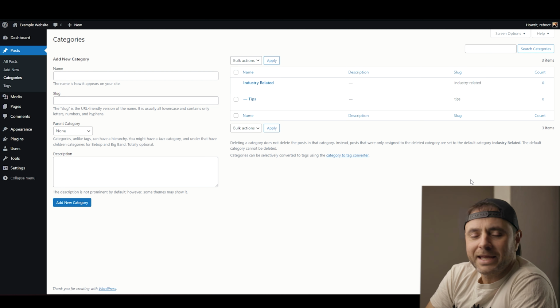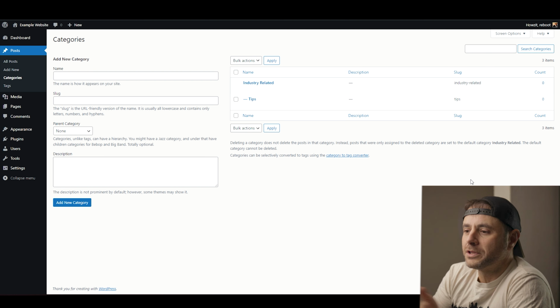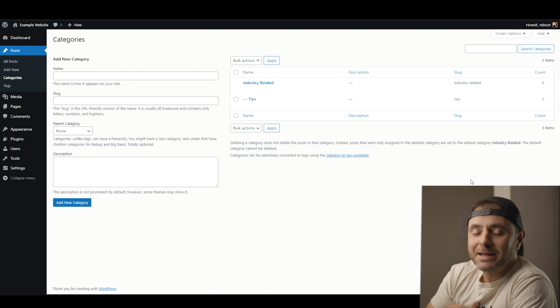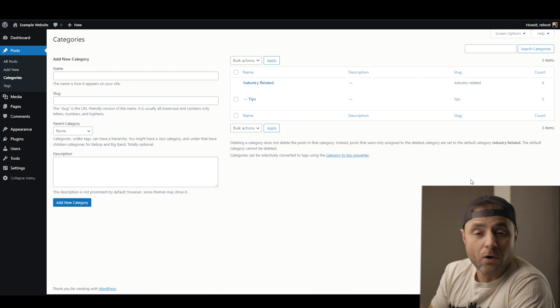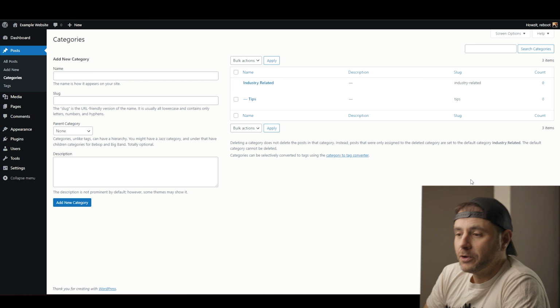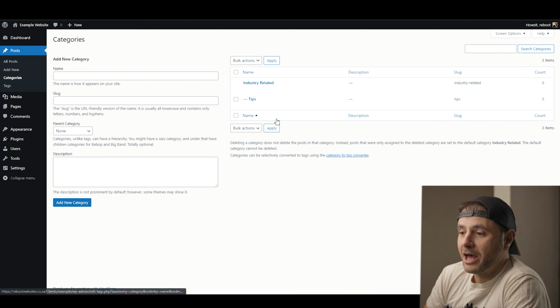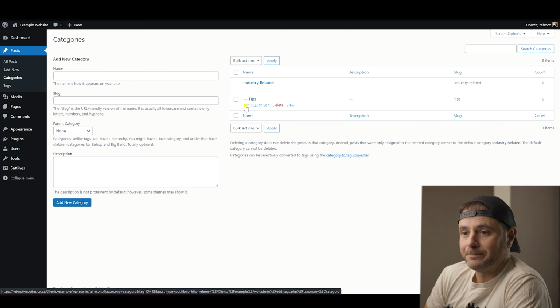Now categories don't have to stay in the order that you created them in. You can make a subcategory a main category and a main category a subcategory, or you can just have all of them as main categories. In order to change, say, my tips to a main category, I'd hover over it and then click on the edit that would pop up underneath the name.